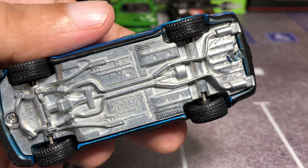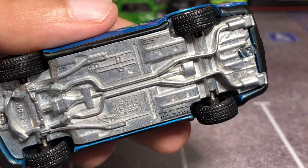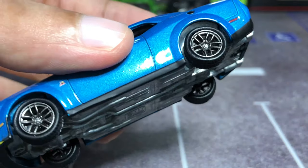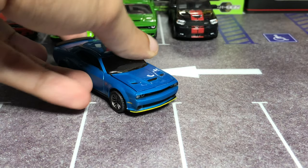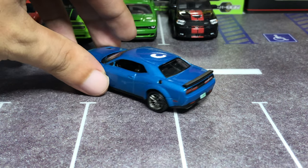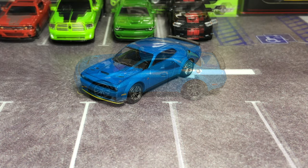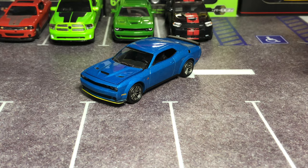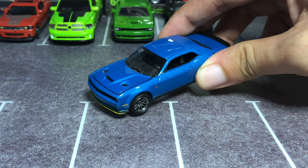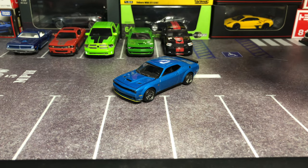Underneath is a metal base with decent details, and it is raw metal — not coated or painted. Excellent quality overall. There are no issues aside from the barely opening hood, and the paint is exceptional. So there you have it — the Challenger RT Scat Pack from Auto World, a must-have for Challenger fans.